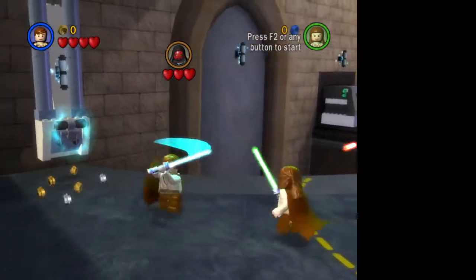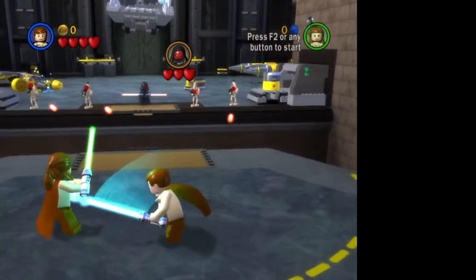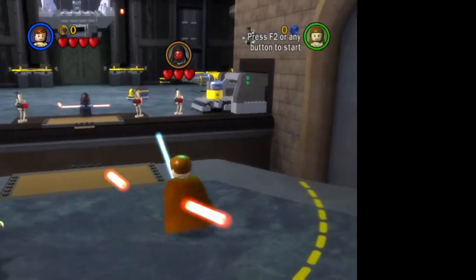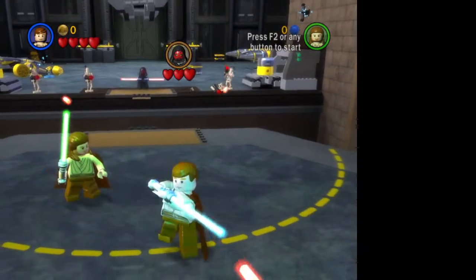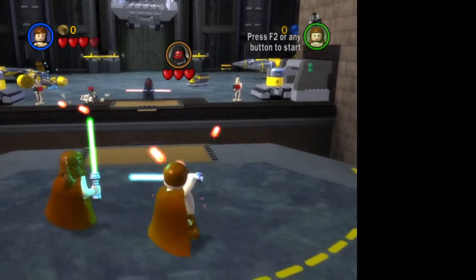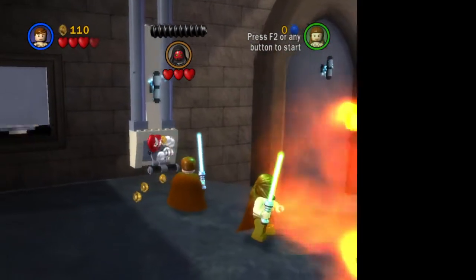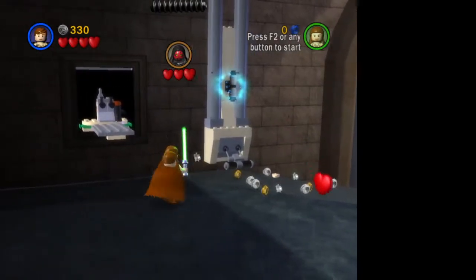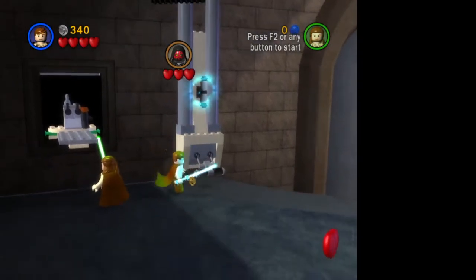Get out of the way, Qui-Gon. They can't shoot for shit. Got one. Got one. It took one. Okay, we got all of them. Let's go for it. Okay. Neutralize the droids.